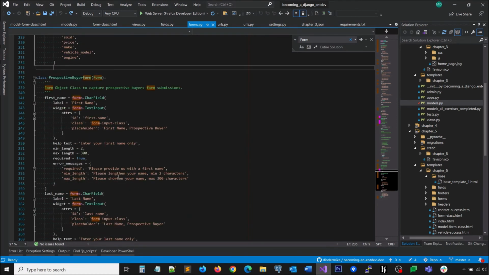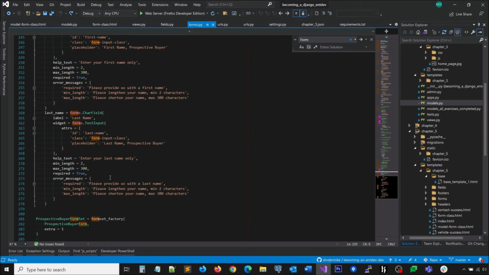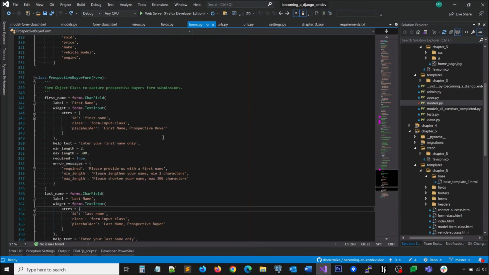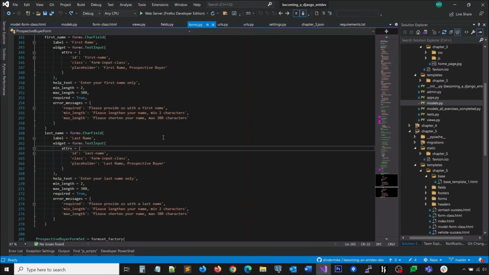And we'll give it a first name and a last name field just to capture an example of an individual who might be an additional buyer. Now, yours might want to include an email or a phone number or some way to contact that person back.